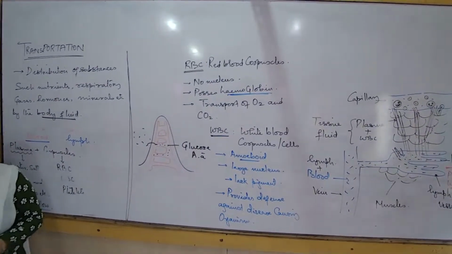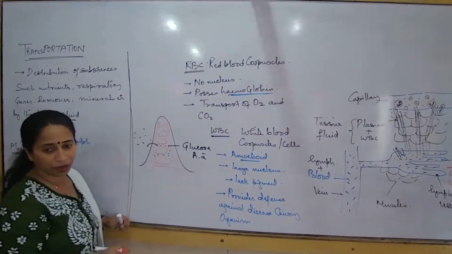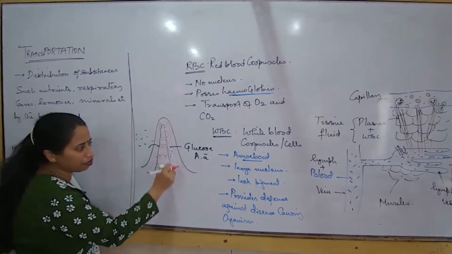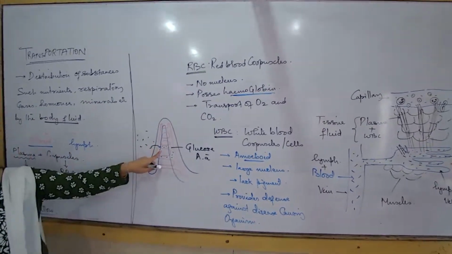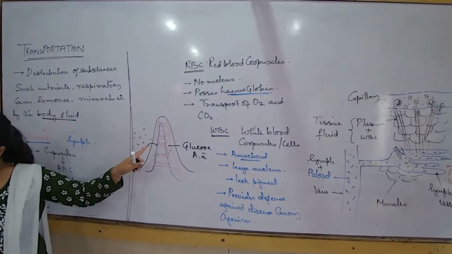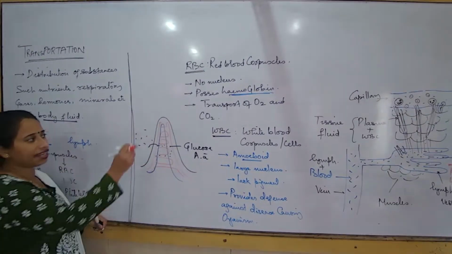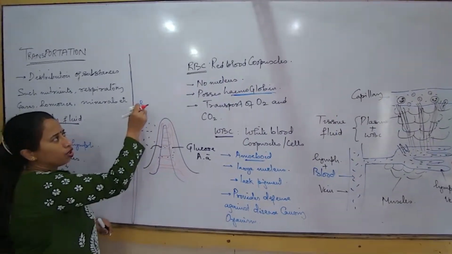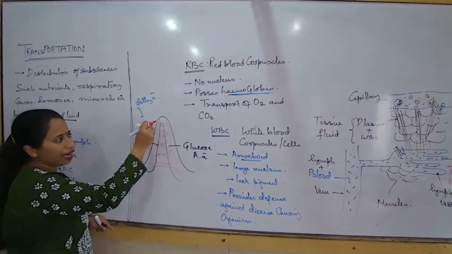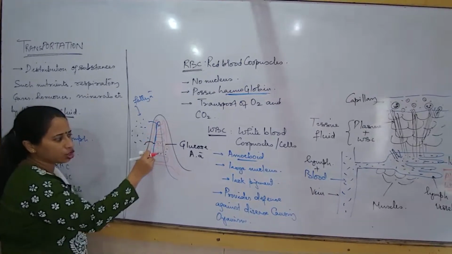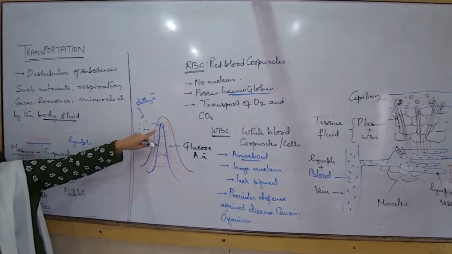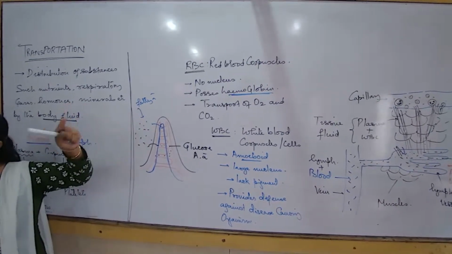Why? Because now that we are already aware about the word lymph and the lymph vessels, inside the villus also there are some lymphatic channels. Inside the villus also there are blood vessels. Additionally, lymph vessels are also there. Where will these fatty acids go? Are these fatty acids directly entering into the blood? No, the fatty acids are entering into the lymph first, and then they go to the blood.